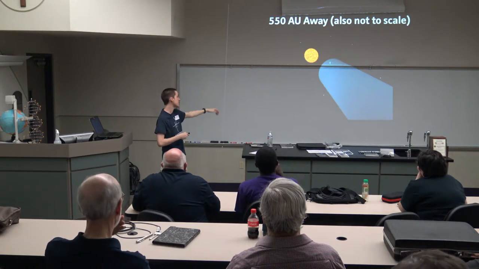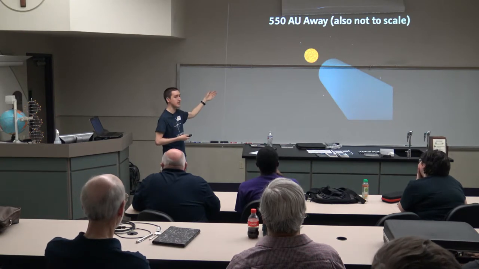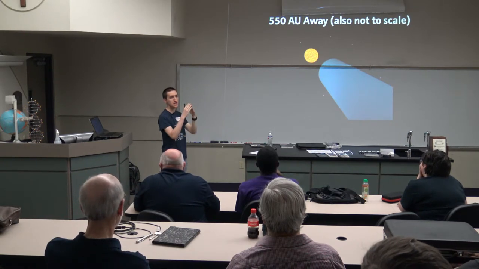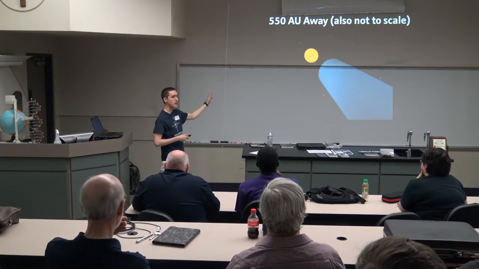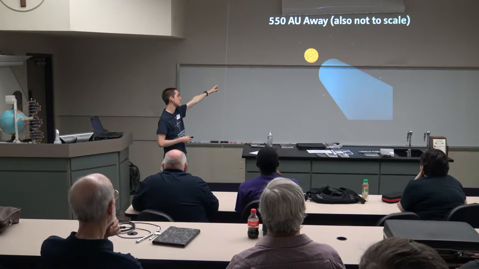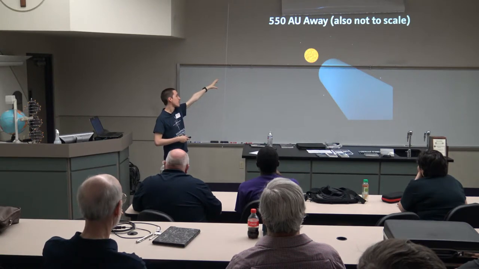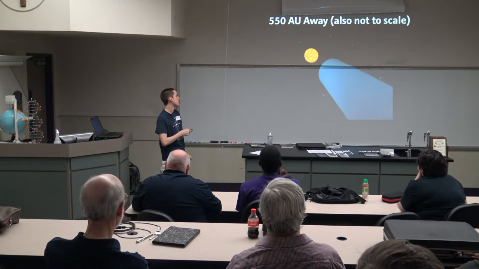And also, since this gravitational lensing isn't quite like the normal lenses we use in telescopes, it's not quite a focal point, it's more of a focal line. So basically, from 550 astronomical units, continuing on to about 800 or 900 or so, there's this line where the light from this exoplanet will be focused around the sun in the Einstein ring.